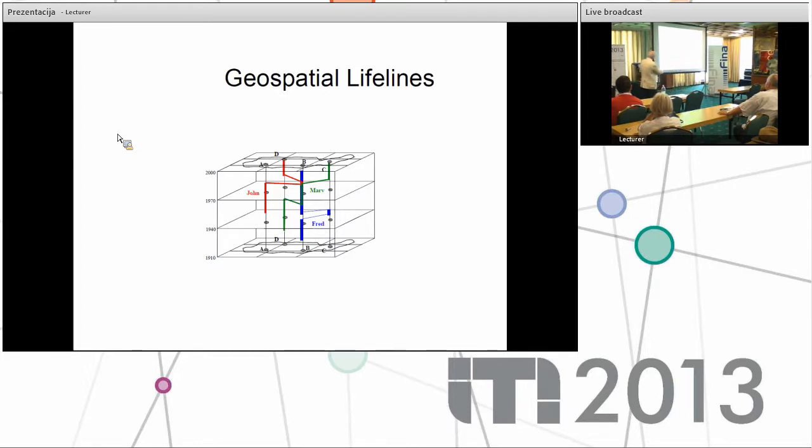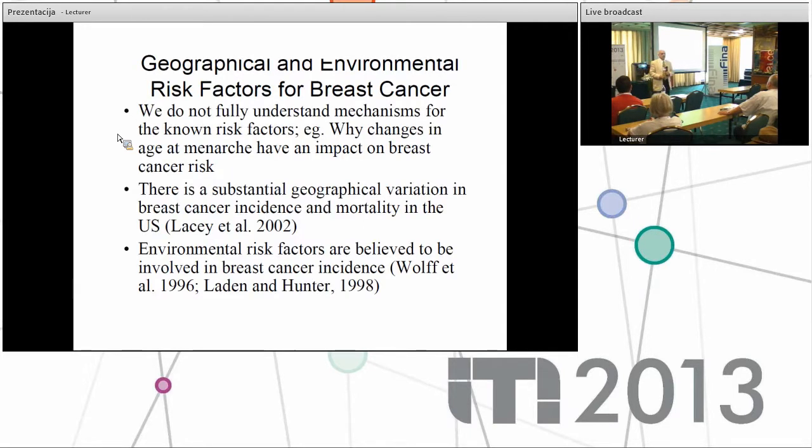And what we did is we were interested in developing what we called geospatial lifelines, which was taking someone, where they lived on a plane, on a geographic space, and monitoring over the course of their life course where they lived. And then Fred moved, and he was over here, and then he moved back, whereas John went this way, and then he moved over this way, and then, you know, many different locations. So how do you track that over time, and are there certain windows of exposure that you're interested in?